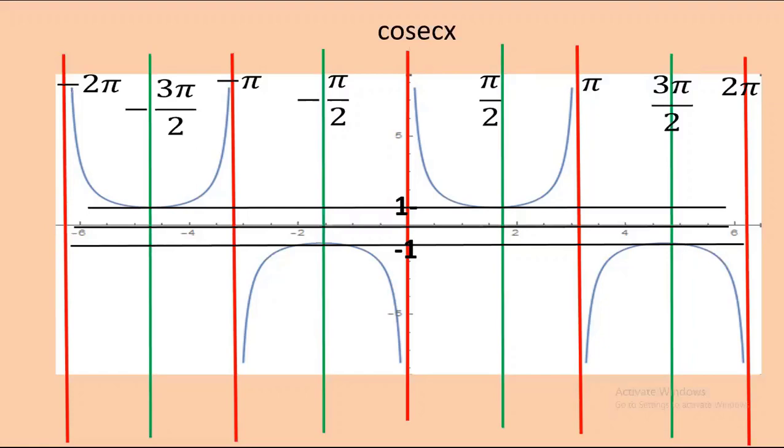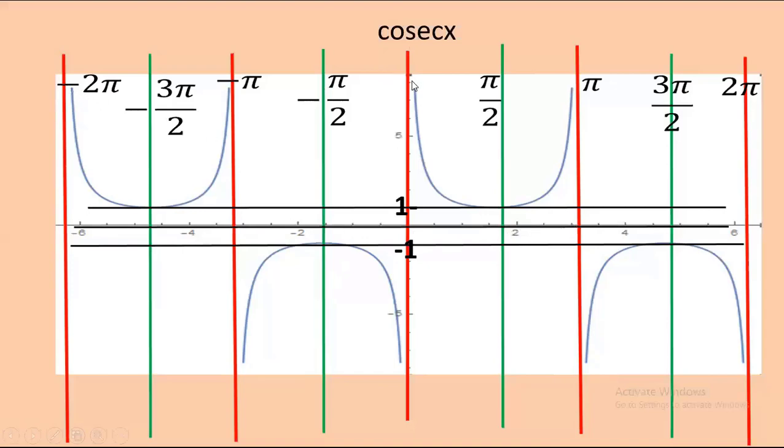And this is also a periodic function. What is the period of this? If this is a point, what is the next matching point? Here, this is the next matching point. Or if you consider this a point, then what is the next matching point? This is the next matching point. So what is the distance from this line to this line? You see, this is minus pi, this is plus pi. So totally it is 2 pi.